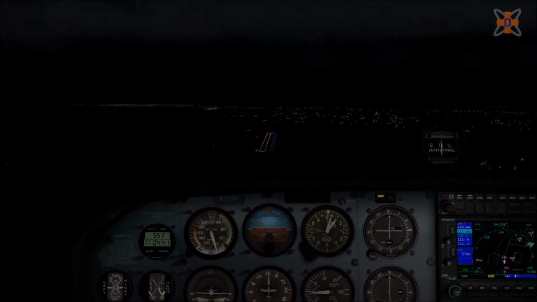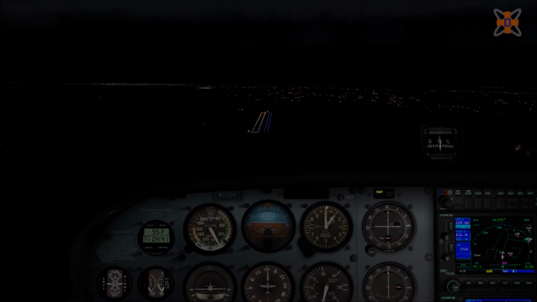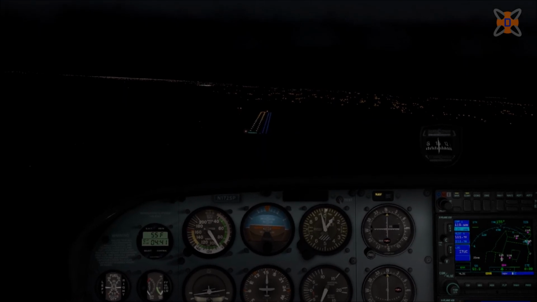Still on idle. Yeah, a bit more trim. Yeah, it's much better. Definitely much better.